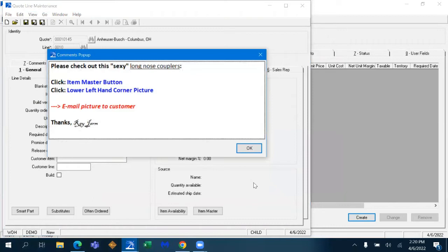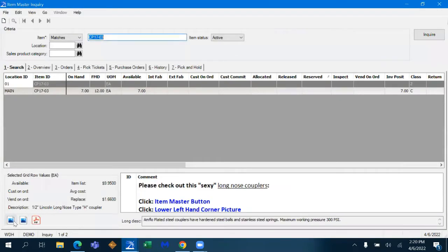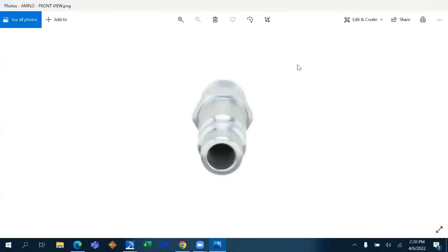In this case, you have the ability to set up template comments that pop up for certain workflow things, whether it's in shipping, it'll be a different set of instructions, and sales and accounting. So in this case, you can have pictures, drawings, and schematics while you're talking to the customer on the phone. It's a matter of 2 clicks of a button here and then here. So while I'm on the phone with the customer, I can bring this up and I can actually send it to them while we're speaking.